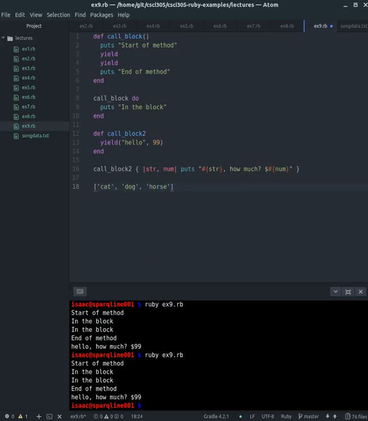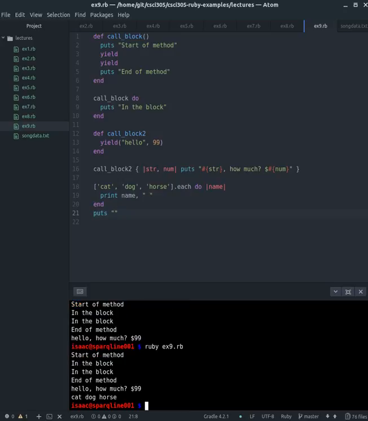Apparently these are common animals that we care about. We say dot each, and then we say do and name, and then we can say print name, comma, space, and then end, and we'll do a puts empty line. All right, go ahead and run this, and literally it just prints out each item in there.